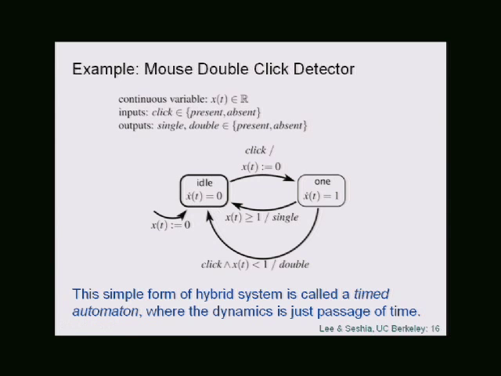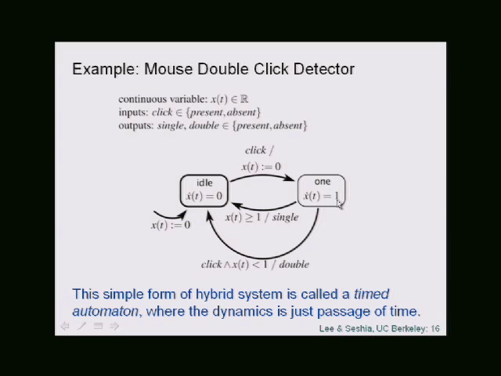But at some point, let's say a click is present. This is event triggered, right? So when a click is present, you make this transition. The action is to set x to 0, so you're resetting the timer, and then you go to this state called 1. In the state called 1, you allow time to elapse at a rate of 1. So x dot of t equals 1 means, what is x(t)? Simply t, right? x(t) is just t. It's just tracking real time.